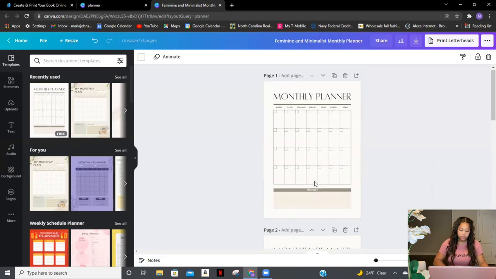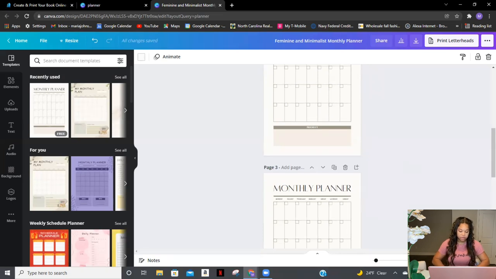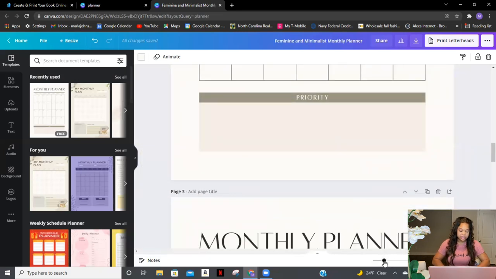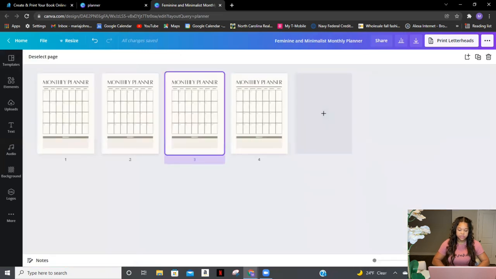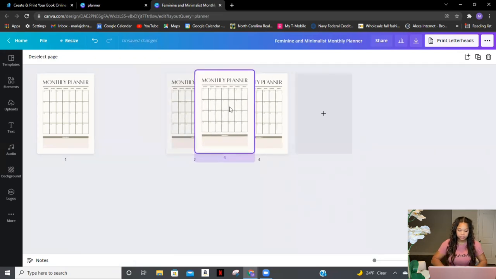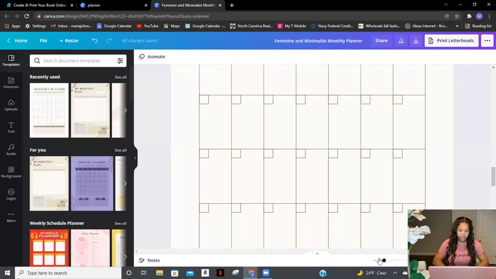All right, so once you do that, let's just say I went ahead and made everything right. Another great way you can check this as a whole is you have a zoom feature here. So if you need to zoom in, you can definitely zoom in. Now, if you want to see all of the pages, you can do grid view, which is down here at the bottom. Grid view allows you to see everything, and you can also move these around. So let's say you want them in a certain order, you can click and move them around as you see fit. So I love that. Once you're done doing that, you can go back to your editing page, which is this page, and you're good to go.